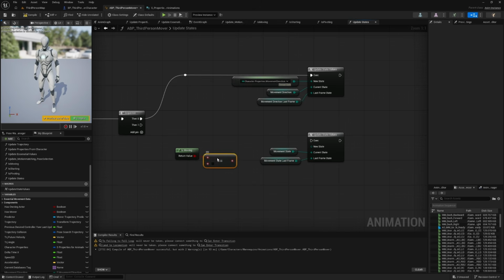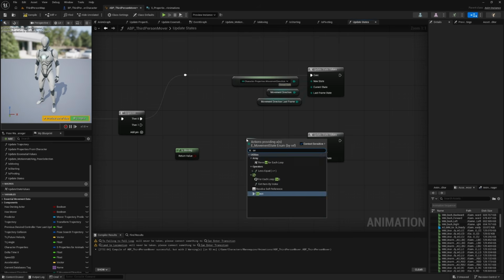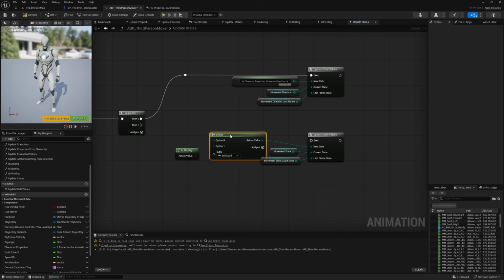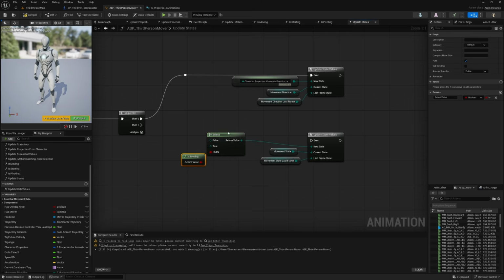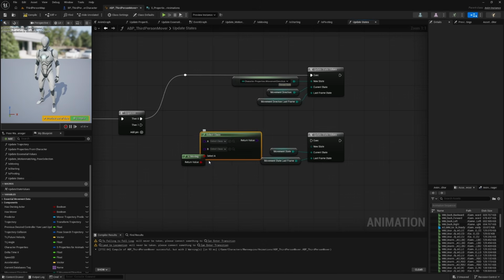Equal or true. Let's create a select function, but I don't want to use this one. Not like that. Select, yeah. Select, not class.